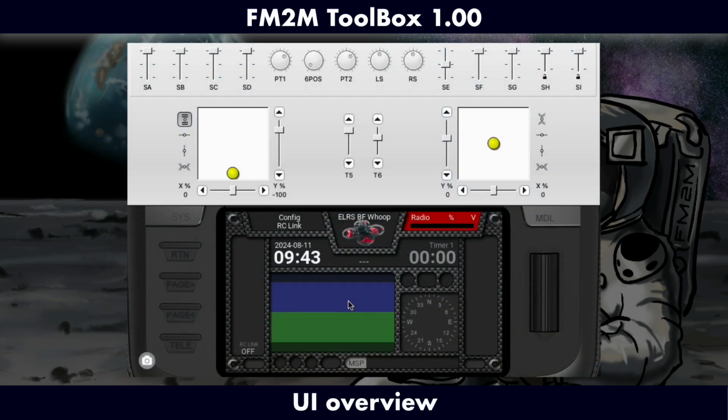Alright, so what you can see is the new dashboard, and more or less it is the same as the last one, but let's go through the navigation. On the left side we have this RC link panel. On the top left there is a VTX panel, in the middle the model panel, on the right top the radio panel, on the right side the battery model panel, and this area I call the main panel. This area is the side panel.